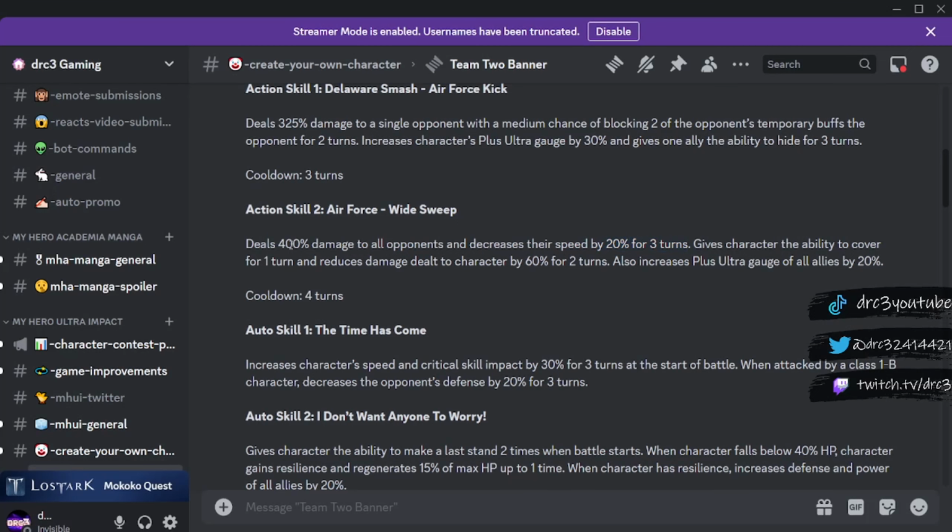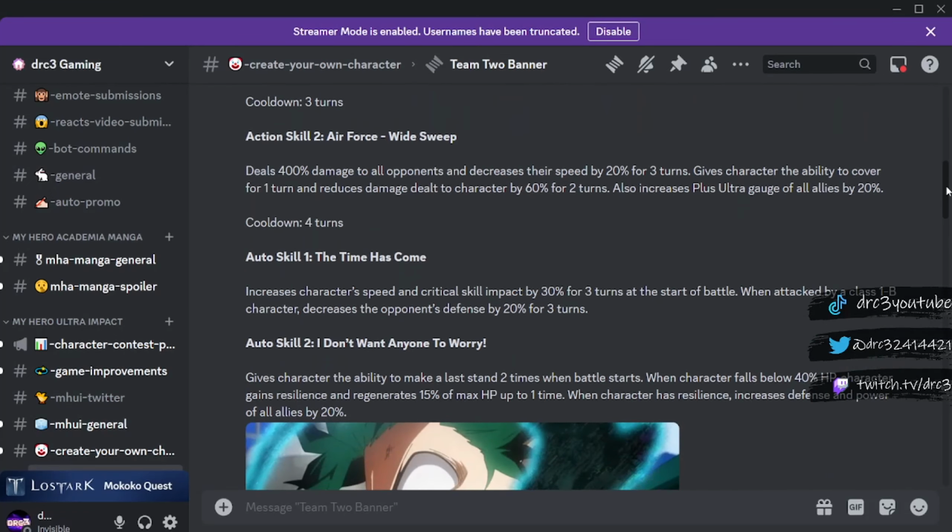Gives character the ability to cover for 1 turn and reduces damage dealt to character by 60% for 2 turns. Okay, yes. Also increases plus ultra gauge of all allies by 20%. Cooldown time of 4. I really like this kit. This is what Black Whip Deku should have been.